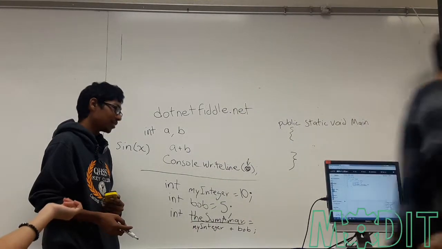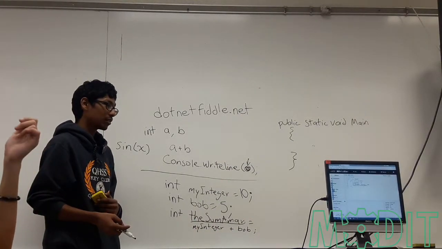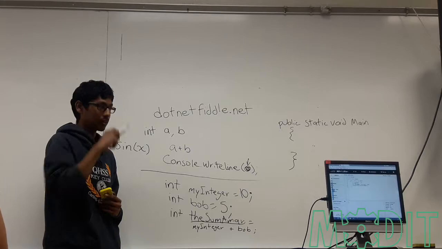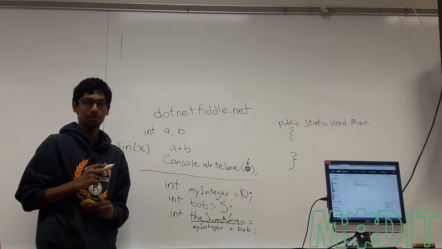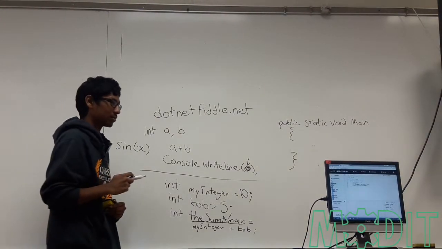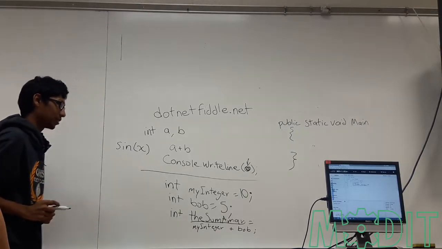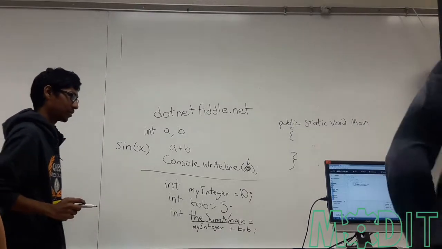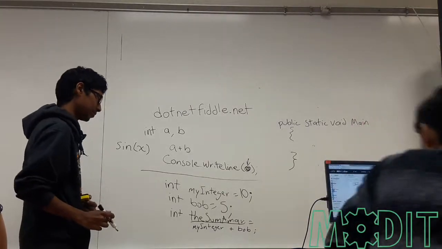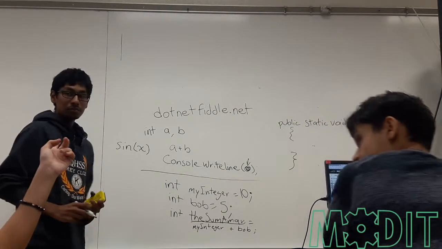It's to make sure, like, you want to tell the console to show something, but what are you going to tell it to show? So you make the third integer, right? Yes. You make the third integer to tell it you're going to be showing this thing, the sum of more.